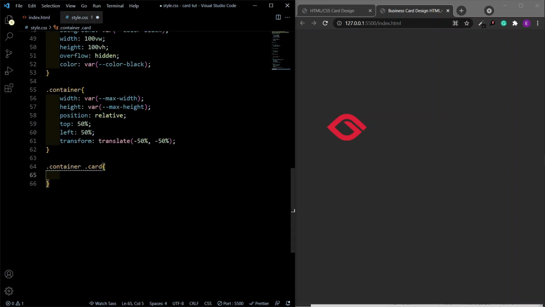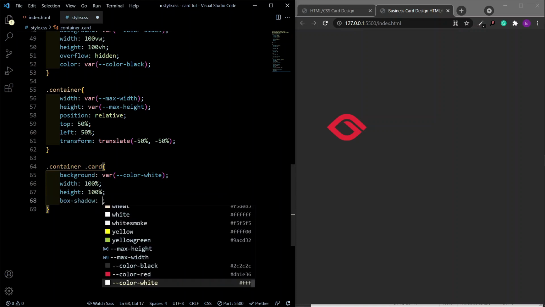So with the general class of card, we are going to have a background of white. The width is going to be 100%, as I said earlier. The height is going to be 100% as well.